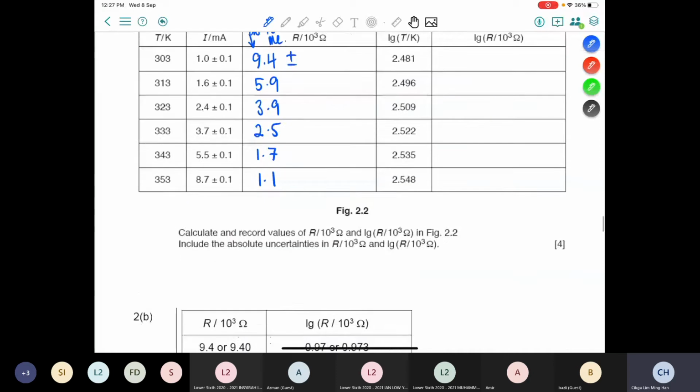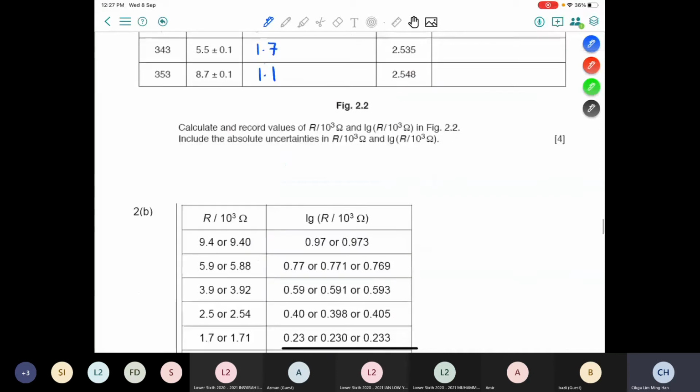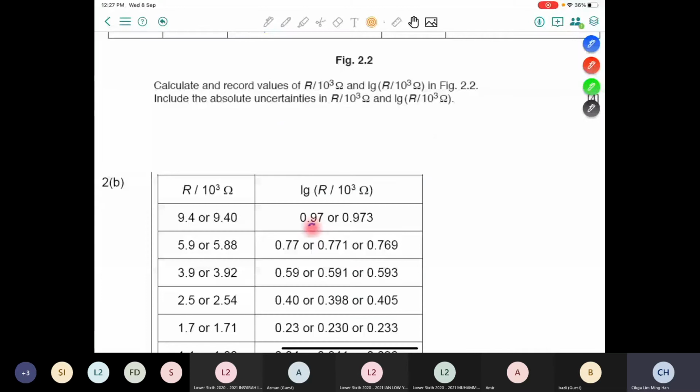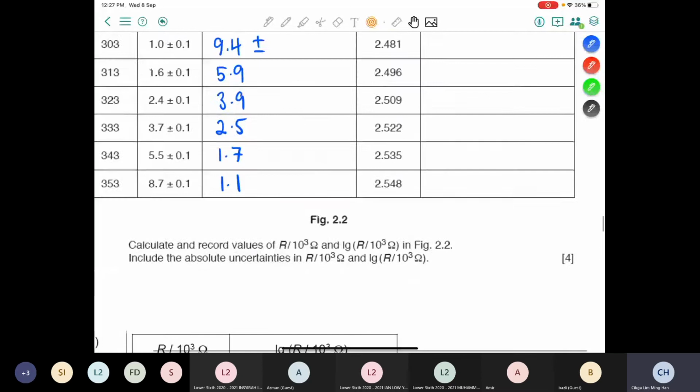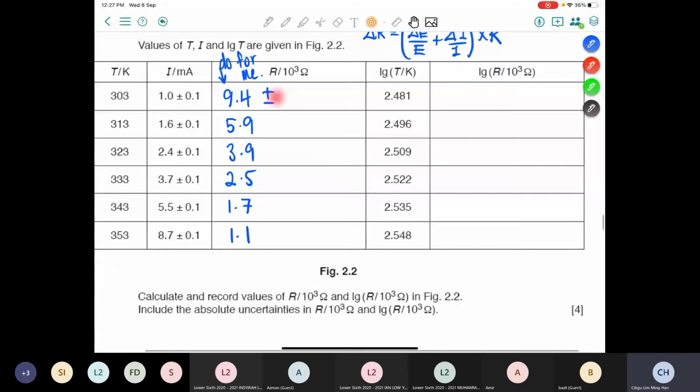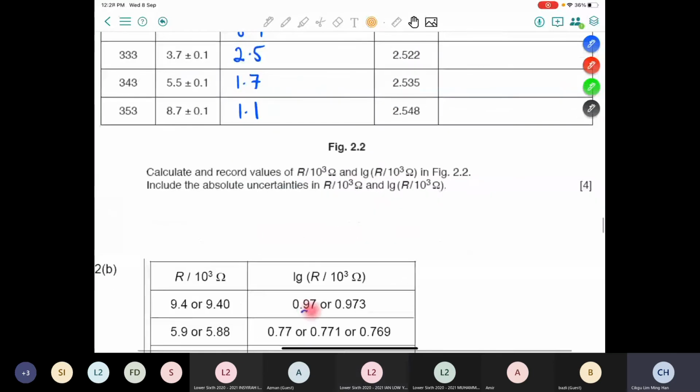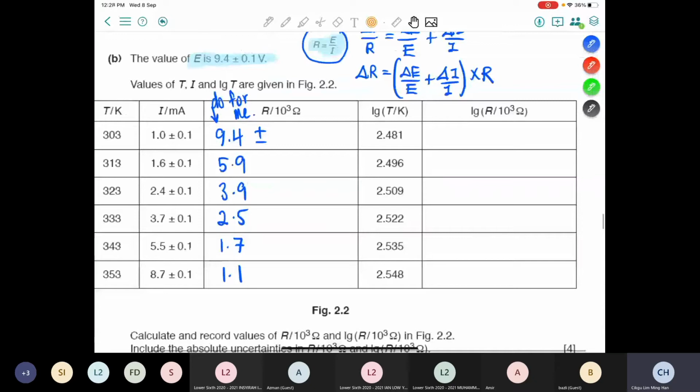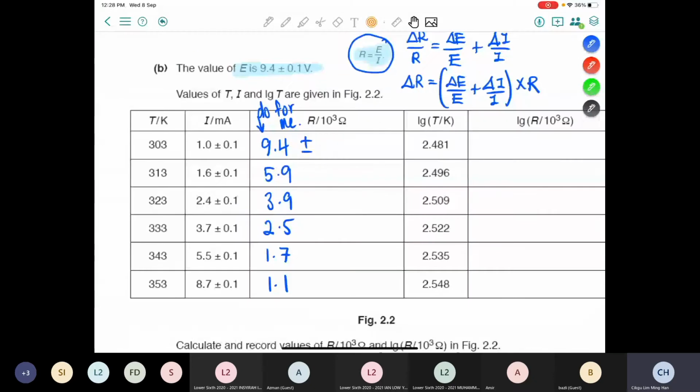I don't know. Let me check the mark scheme. Yeah, it's about 1. But you need to stick with, as I told you just now, 3 sig fig if you can, or follow the best data, because this is not finished yet and is still being used here. So you better stick with 2 sig fig or 3 sig fig. So for your case, it will be 0.97. Don't write 1, so it will be better with 0.97.